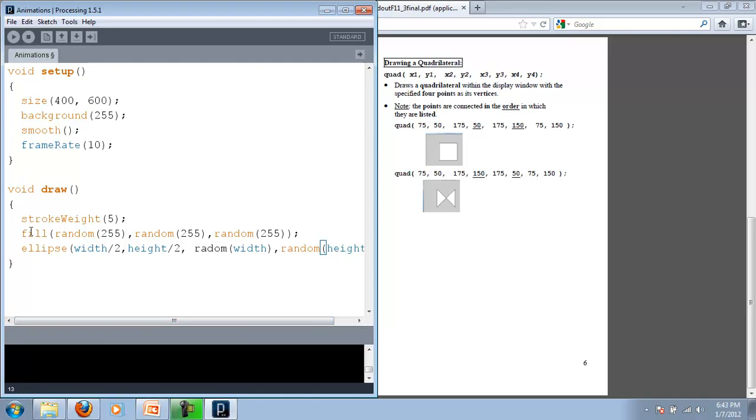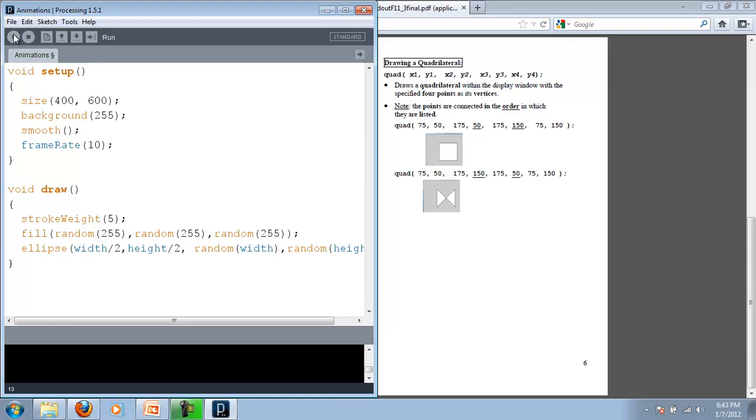We've got a stroke weight of 5, we've got random fill colors, and our ellipses are going to be, whoops, this isn't actually what I intended to do, but it'll be kind of cool. Our ellipses are going to be at the center, but the width and height of our ellipses are going to vary randomly.